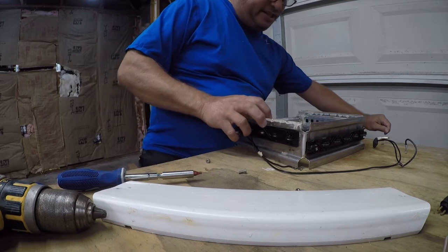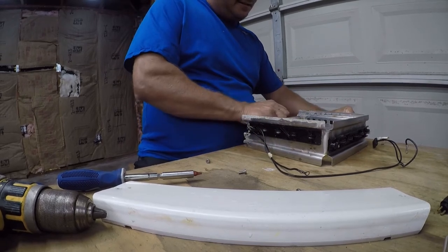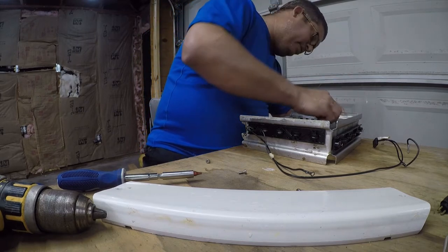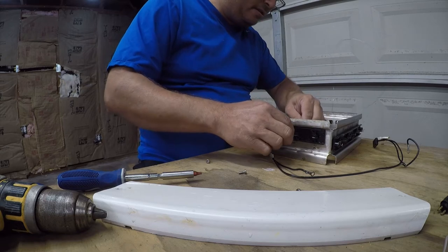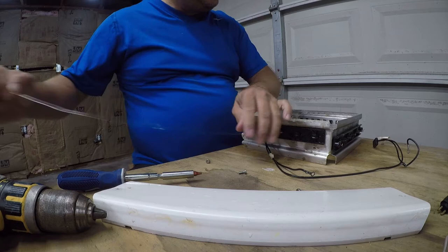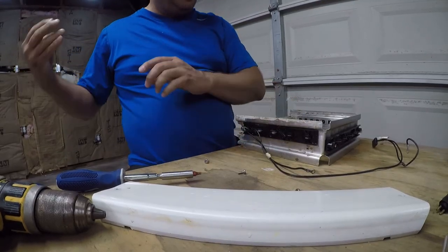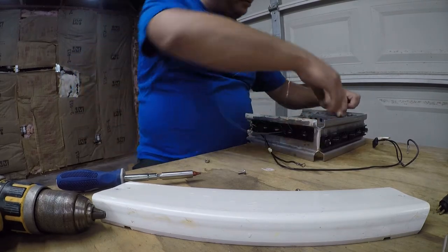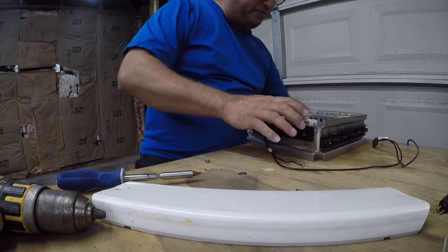So as I do this, I'm just simply pulling it tight. We're aiming for guitar strings. And of course, what I'm doing is not looking anything like what came out of here, but I just want it to cut the ice up. I don't really care if it's perfect or not.